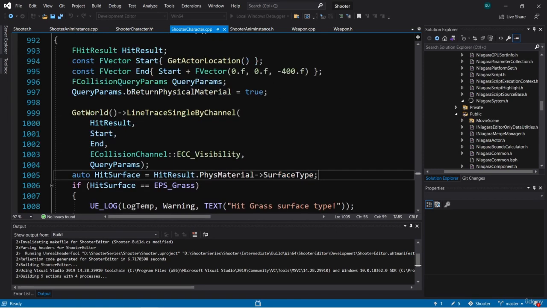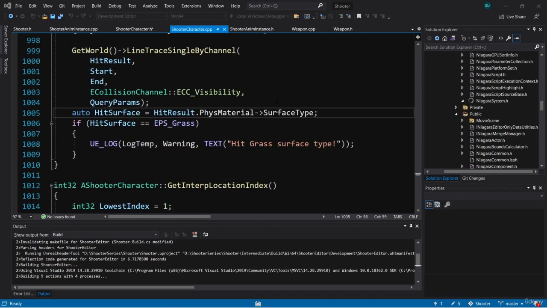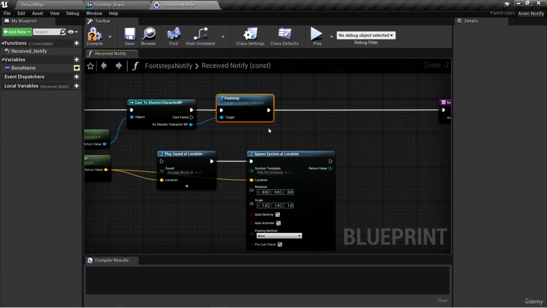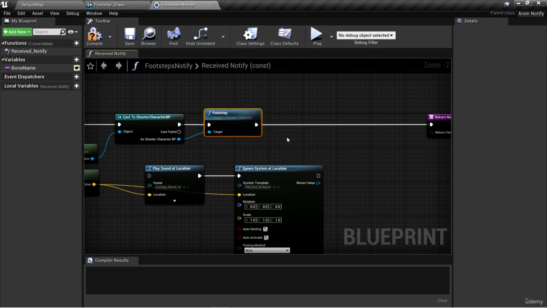So we're going to use this function to get that surface type and return it to us here in our footsteps notify. We're going to change this function so that it has a return type for the physical surface. Since the physical surface is what we're getting from this function, we're going to rename the function as well to something like get footstep surface type or get surface type.